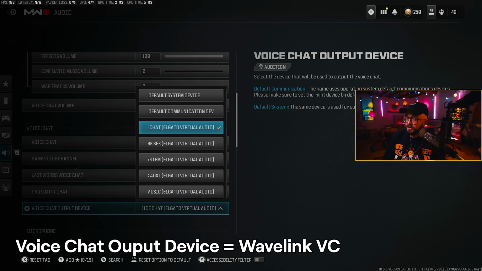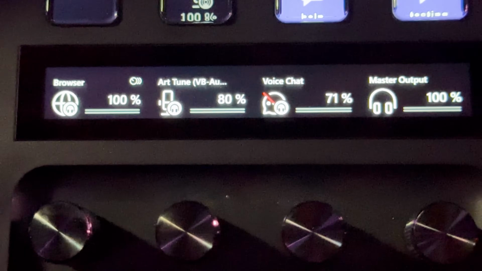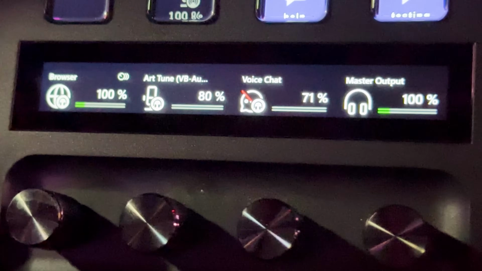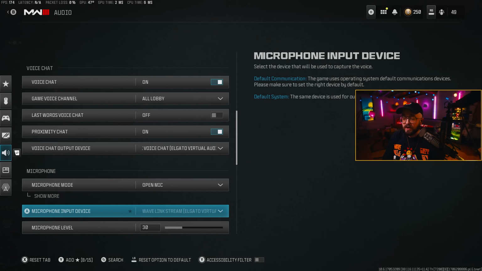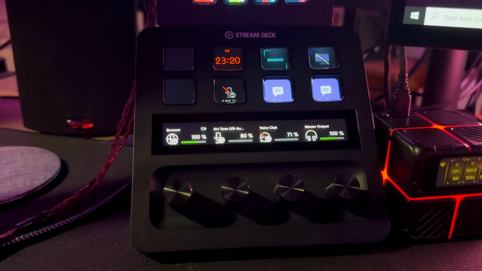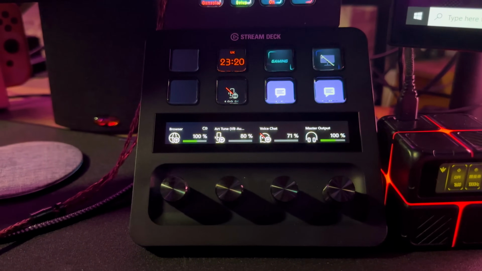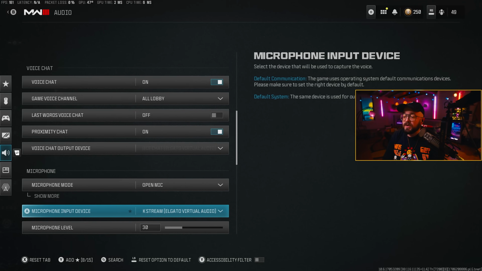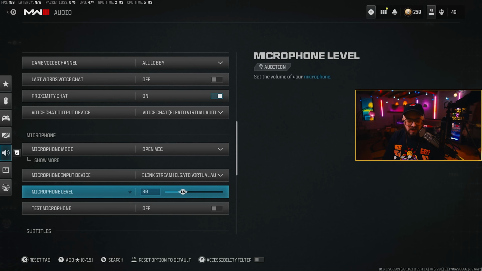And as I showed earlier, I have a dedicated dial for that. I can separate that. I can touch the touchscreen on the Stream Deck Plus and mute it. It's awesome. I love that feature. I also have my mic set to the stream mix on the Wavelink software. That way I have a key to mute and unmute my mic because it's the only thing going to the stream mix, so I can essentially toggle mute in game, which is awesome. But those are all just niceties.